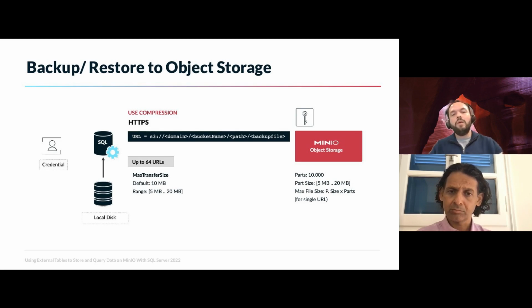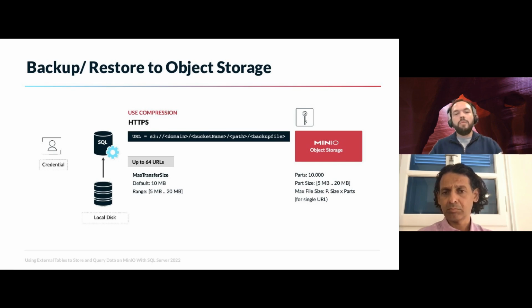But as I mentioned before, the object within S3 can be quite flexible. And one of the things they can be flexible about is the part size. So every single part can be from 5 MB to 20 MB. Right, so a single object can take up to 10,000 parts, and each part can vary from 5 MB to 20 MB. So that allows us to make a single URL capable of storing anywhere between 75 gigs to almost 200 gigs. So 75 gigs if you're using our default configuration, which is 10 MB, or around 195 gigabytes if you're using a part size of 20.